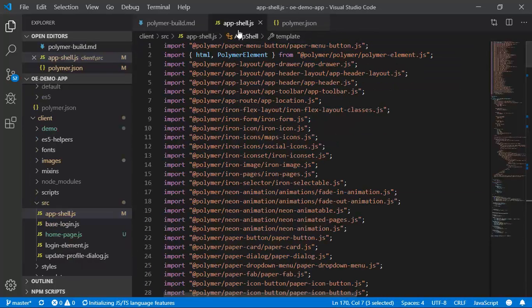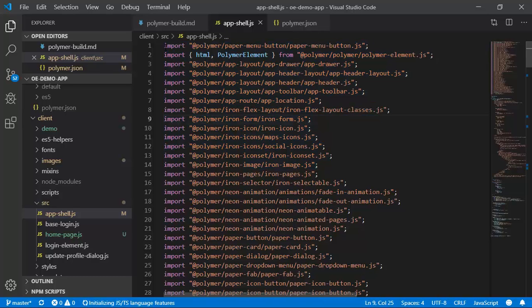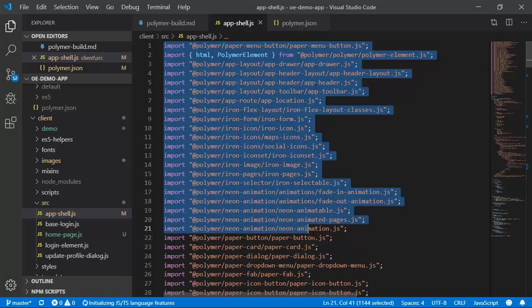In a nutshell, if you refer to this app-shell.js, all these imports that you are seeing here need to be resolved to their respective node modules from the @polymer folder, and the build process needs to dynamically convert all these entries into resolvable node modules, and that is where the imports will happen.